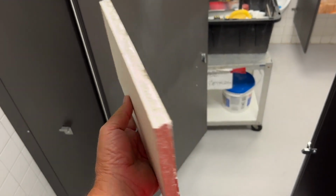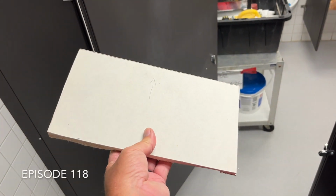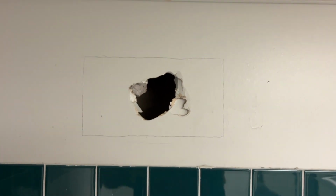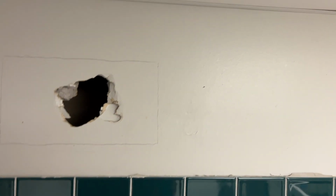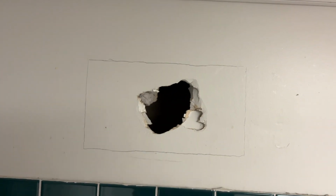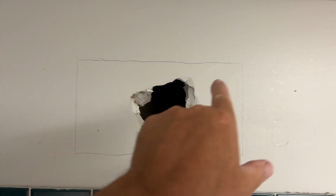Facilities maintenance. So I've been saving this piece of 5/8 drywall, just a small rectangular shaped piece, in my drywall repair bin for just such an occasion as this. So what I did was center this over the hole and traced a line around it. Now I'm going to cut that out.